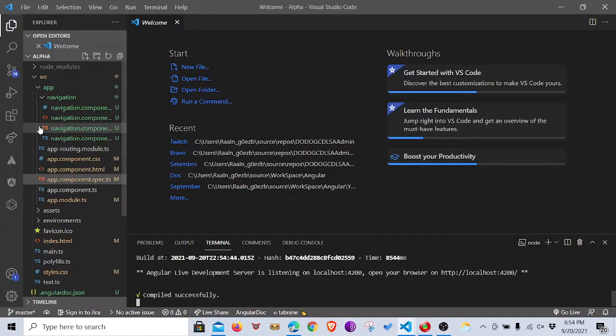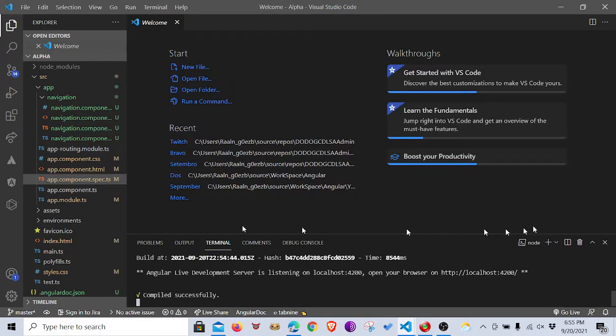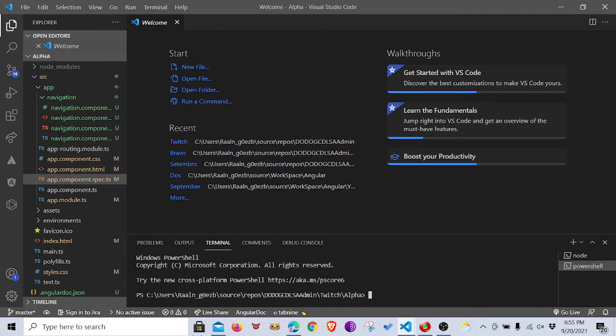Alright, so the thing we're going to do tonight is create some routes and point our links to them. For a route to be present, you need to create a component to act as the route source, or the display for the route. So I'm going to create 3 routes, and this has to be done in a new command line.